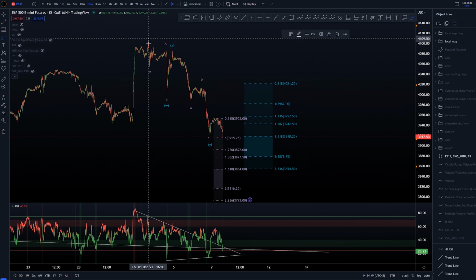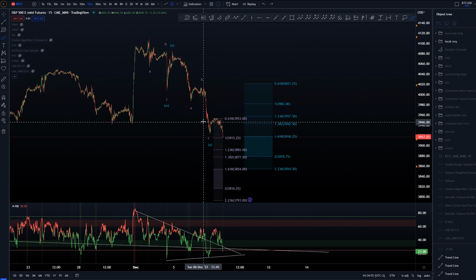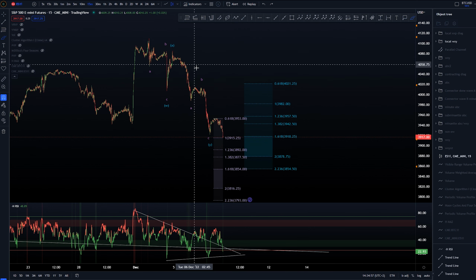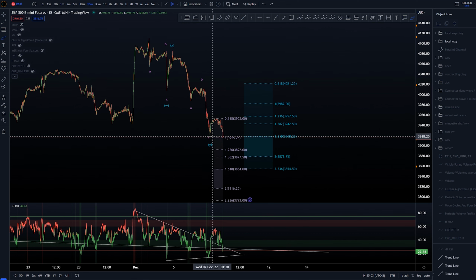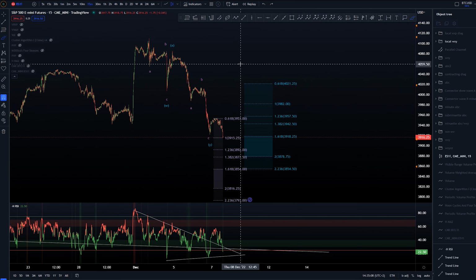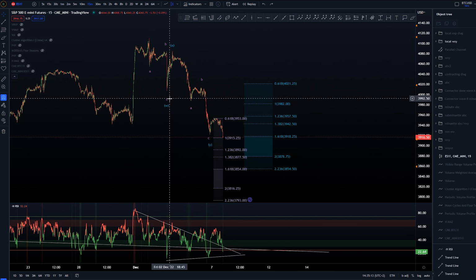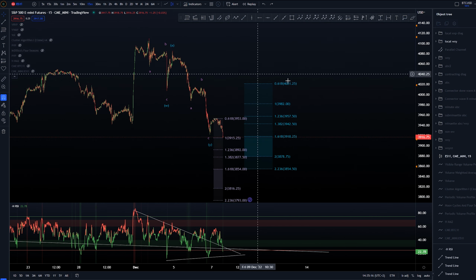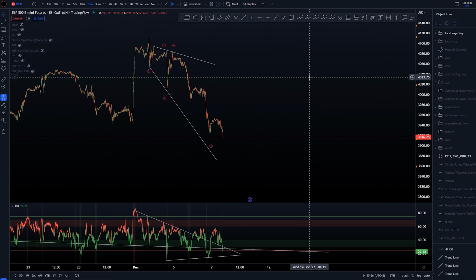The original idea was that we would have this as a three-wave structure, three waves, and then a three-wave structure like so. This is still possible. However, as we have taken these lows out, it is less likely. I do think that these are kind of impulsive moves. However, the start of it looks very three-wave-ish, so that is going to give us nightmares for the rest of this structure to play out, and we are always going to be having a doubt what this is going to be. There was a possibility where this was some kind of an expanding diagonal.